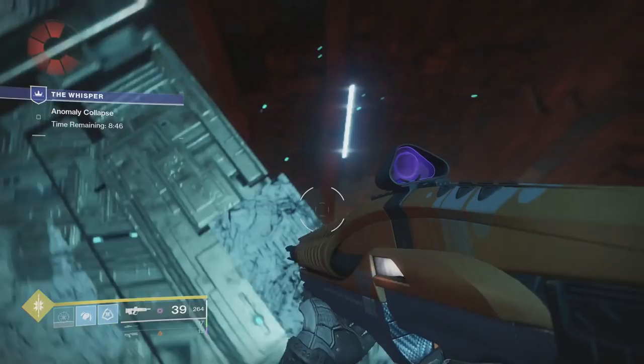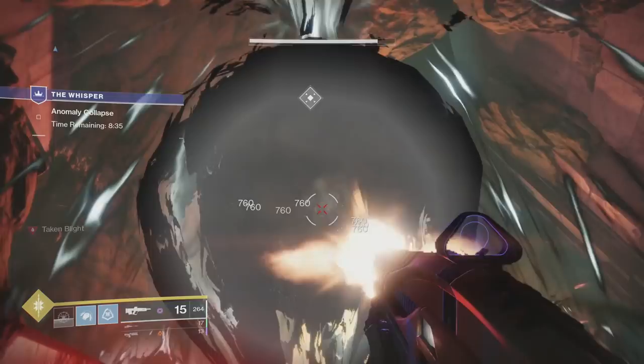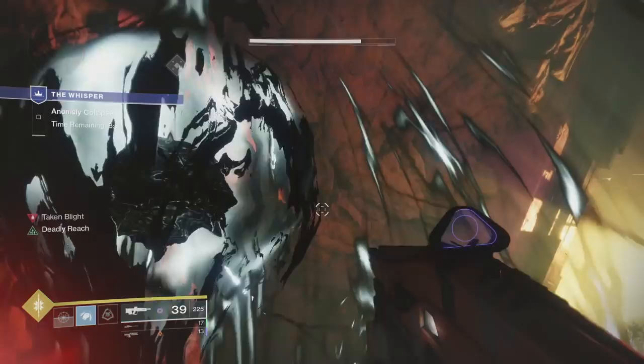Now we're at the final room. You want to be here with 7 to 9 minutes left, 7 being the very minimum and a little over 9 minutes being probably the best you can hope for. Anything below 7 minutes and you'll probably need perfect RNG to beat this fight.